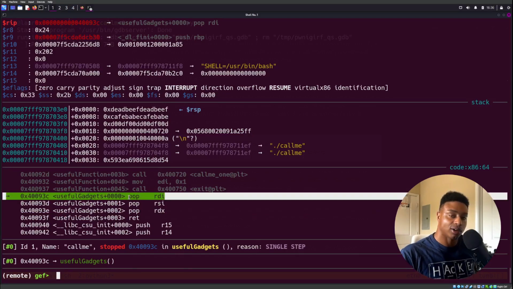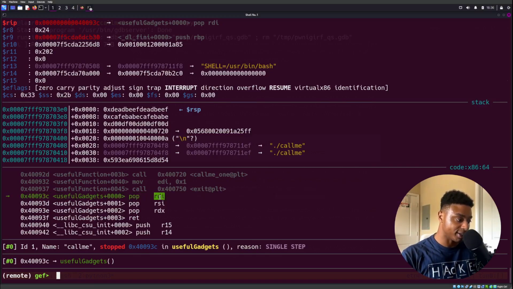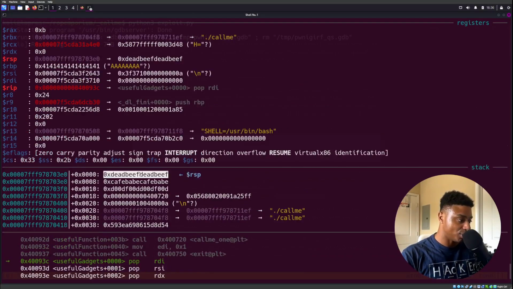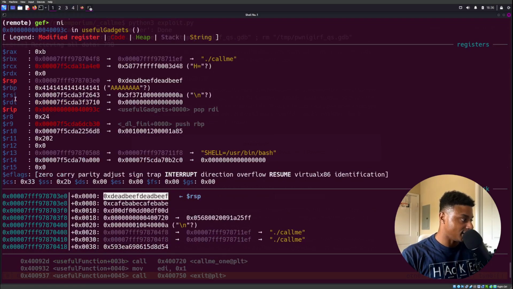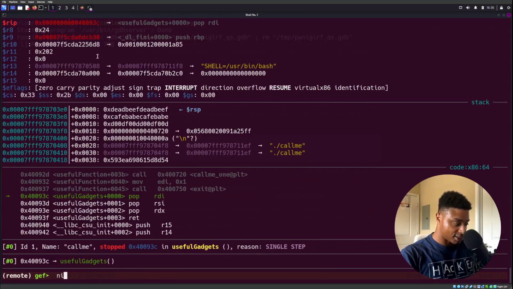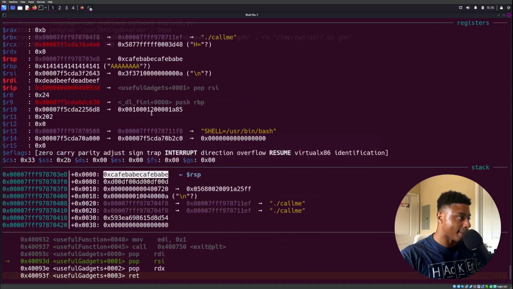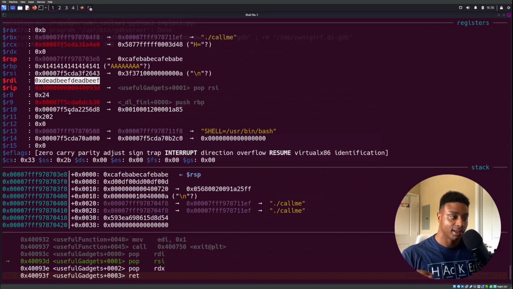So whatever is currently on the top of the stack, it'll take it off and place it in the register RDI. So let's see that in action. We see the top of the stack contains dead beef. And if we look at RDI, it has this random address, and if we dereference it, it's 0. So RDI is 0. If I step forward one more instruction, that pop RDI occurred. Now the top of the stack is 0xcafebabe. If I scroll up and we look at RDI, it is dead beef. So that's what we're doing. That's what return-oriented programming can offer you.